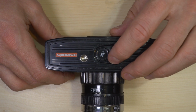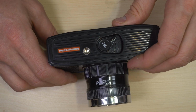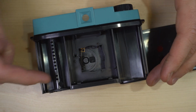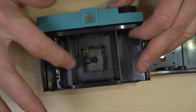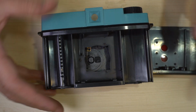Oh yeah, made in China right there. I completely missed it. If it was a snake, it would have bit me. Anyway, we're going to unlock the film back and remove it. And in here, we have the film roll chamber. This is where the new roll of film will go. Here we have the camera shutter box. And here we have the spot where the empty roll of film will go.